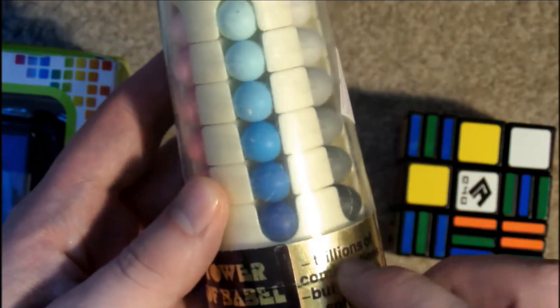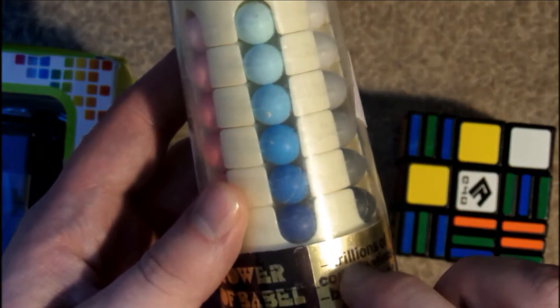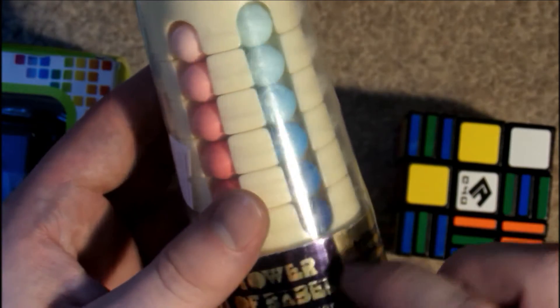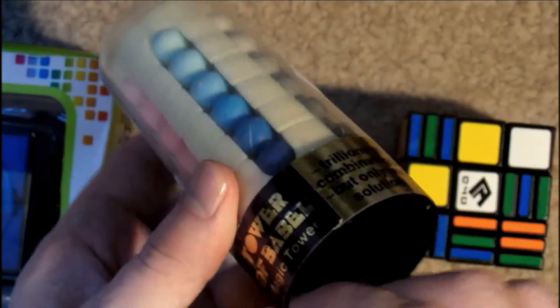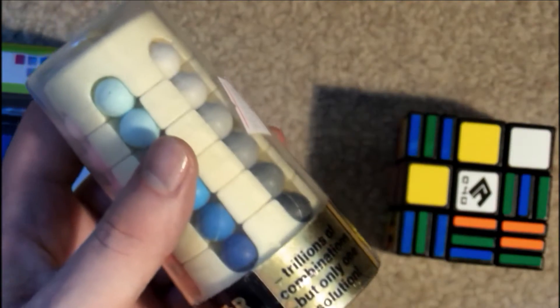I don't want to destroy the label too much. I can feel that there seems to be like a gap in the plastic there. So if I cut around it hopefully I can get this part off and take the puzzle out.